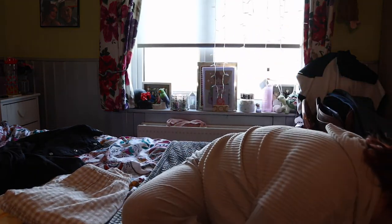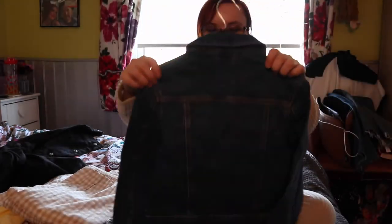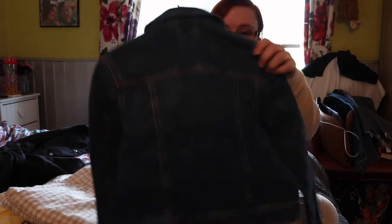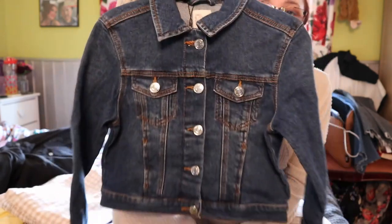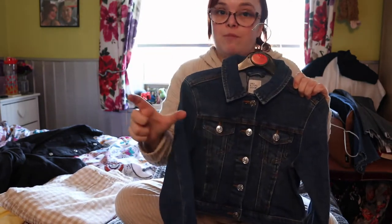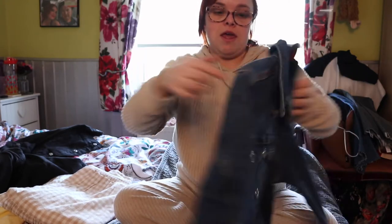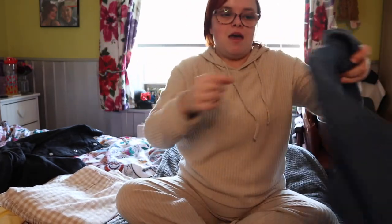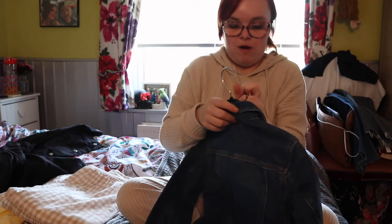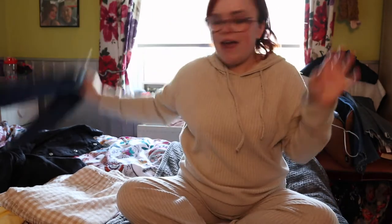I'm also thinking of doing a children's range. I picked up this little one for my cousin's little girl - she's four, and I can't believe she's four, she needs to stop growing! She's into her princesses and Barbie, and I've got princess fabric. So I'm going to add a little princess bit on the front chest panels and on the back, with princesses as well. This was just £9, which I didn't think was too bad, and it's also from their organic cotton range. I cannot wait to start on that.